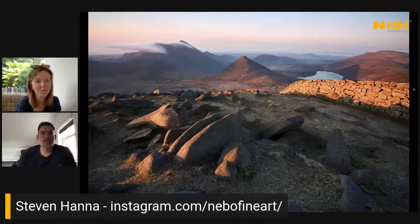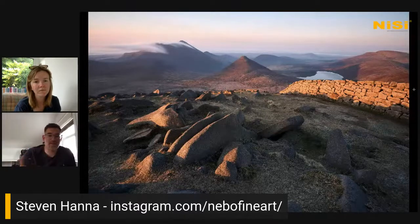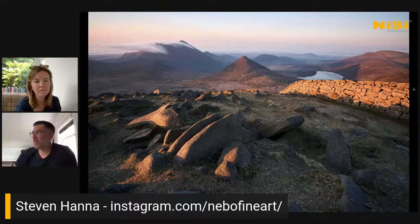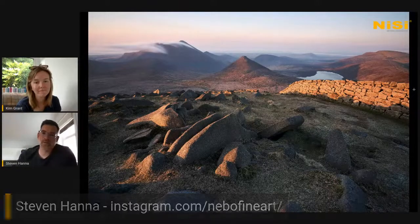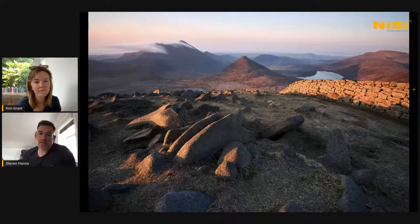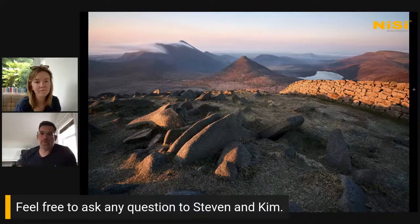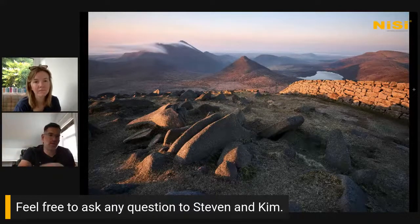It is, and going back to what someone had asked there about the planning and the apps, this was again one of those locations that we had been planning, that we knew where we needed to be at that time of the day. All you can do really, and this is the thing about landscape photography, is you just have to get yourself up there and get into position, and then you're waiting on the elements, waiting on the sun appearing, and it maybe will, and it maybe won't. If it doesn't, then you go back another day, and that's just one of those mornings where everything came together. But certainly this image here was planned, that I knew what time of the year I needed to be shooting, where the sun would be coming at that angle.